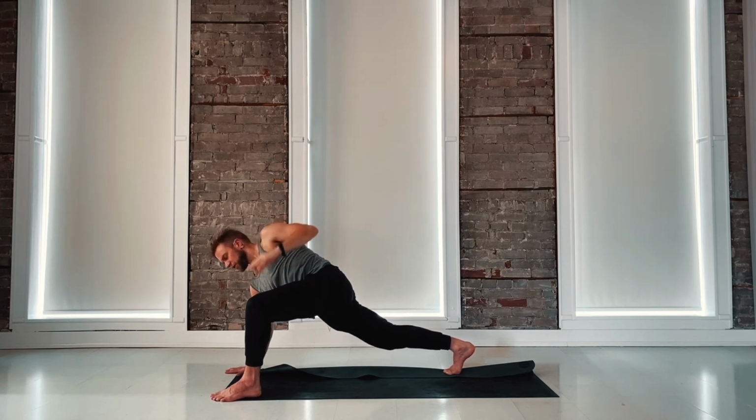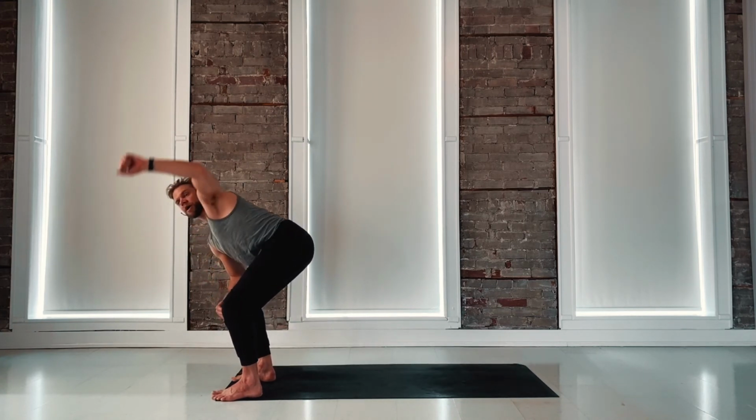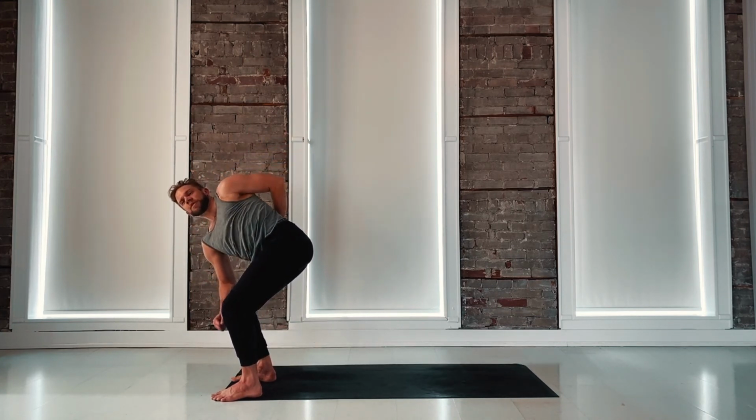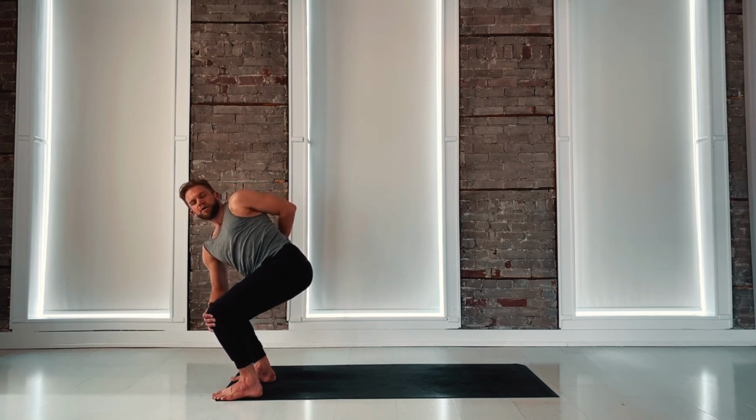Looking to the front foot, step your right foot next to your left. And then take that left arm behind the back for a half bound position. Right arm outside the leg if possible. Feel free to modify. See how low you can go.